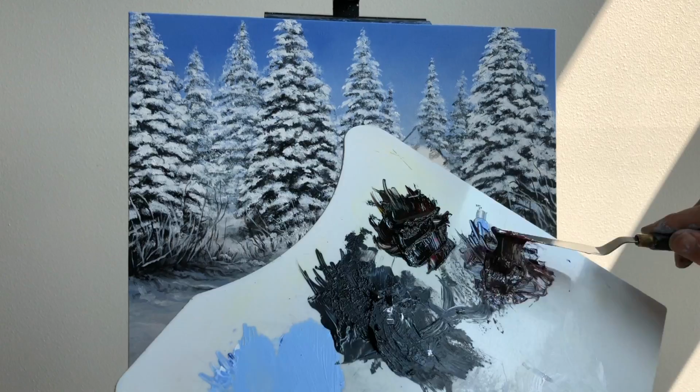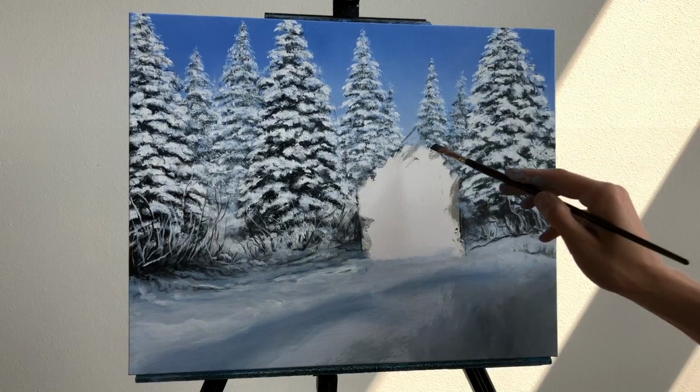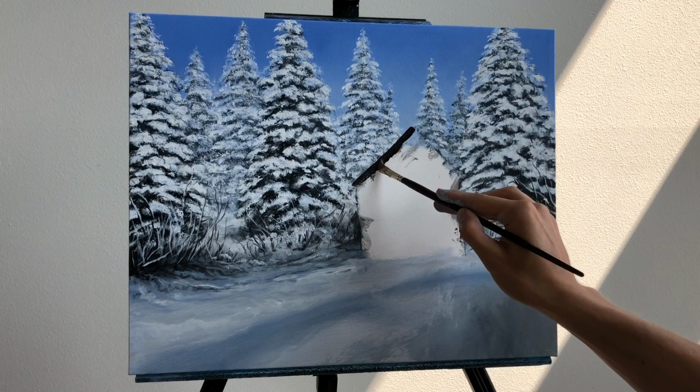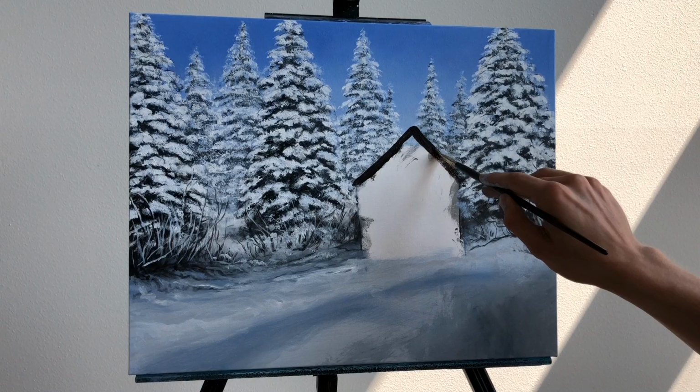All right, here we are, and let's grab our number 8 or half inch brush, and let's grab our darkest color here, and let's first draw out the shape. It's gonna be very simple, guys. So we're gonna go straight down like this, all the way up until this point. And you could use masking tape if you want it perfectly straight, you know what I mean? And up until this point. I'm just eyeballing it right now. So about there.